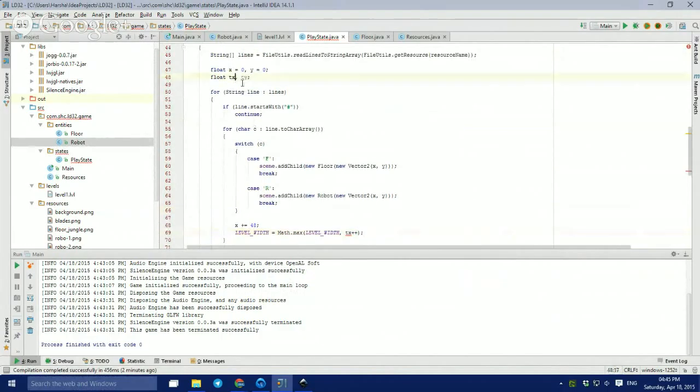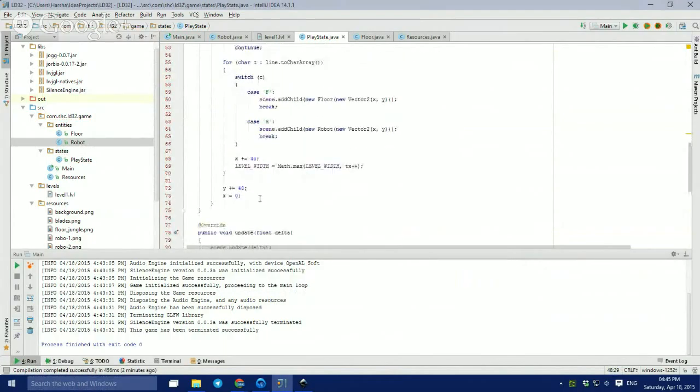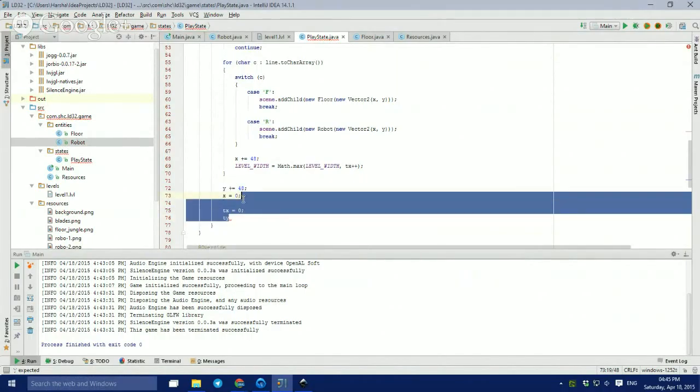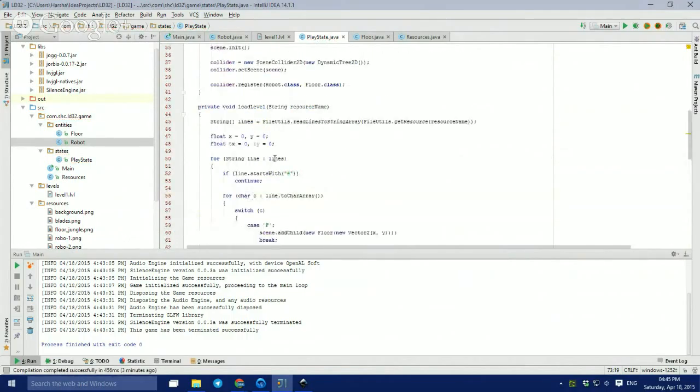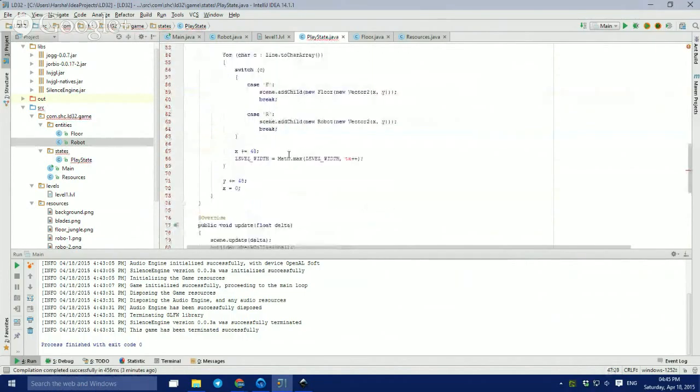This is the tile x and the tile y. Okay, we are using x and y, so there is no need for tile x and tile y.